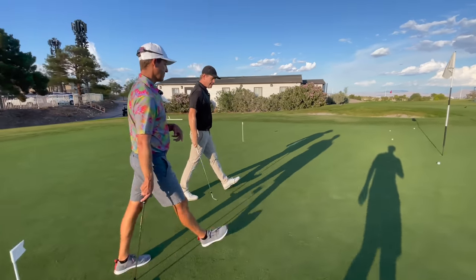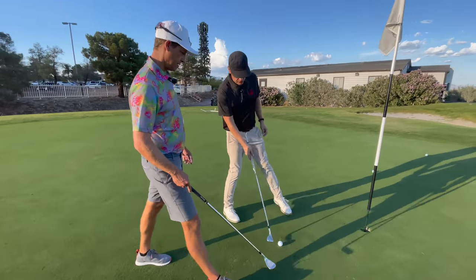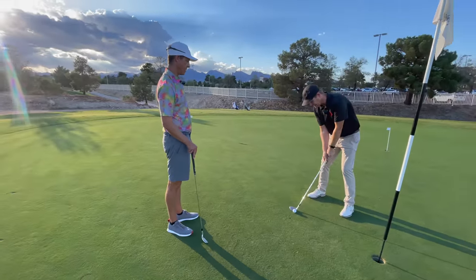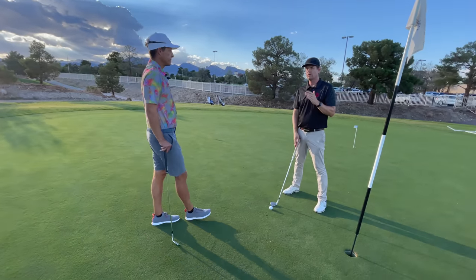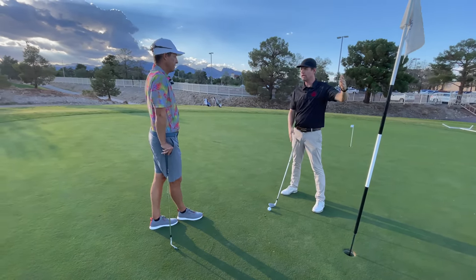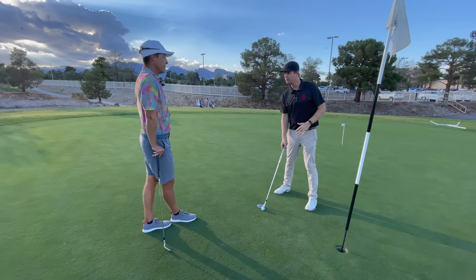Okay. Yeah, that's one of your main points: if I'm like this at address, like in the full swing, I'm like this at address, and at impact, I'm like that, right? And also in the full swing, we're trying to hit the ball and get like a 1.5 smash factor. But you're saying you want it to be more like 1.1 and also return the loft to what you built in. Correct.